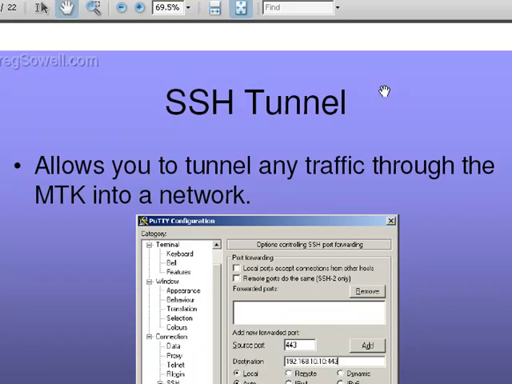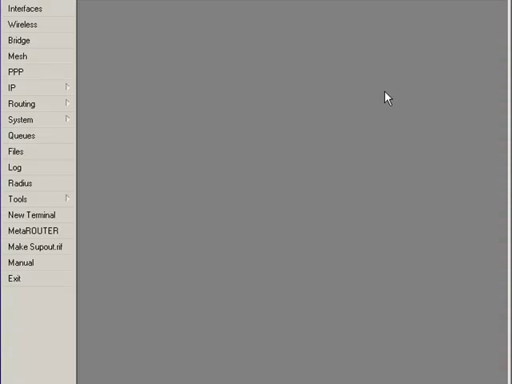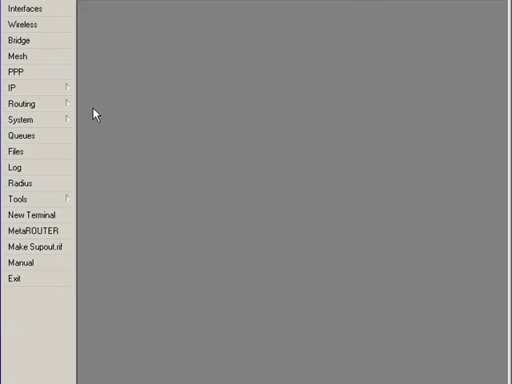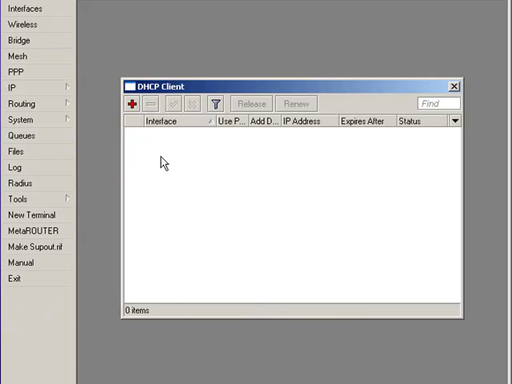SSH tunnel. This is more of just an interesting thing you can do. You can open up PuTTY and SSH to your Mikrotik. Let me put an IP on this guy really fast, and I'll show you what I mean. So I'm going to go to IP, DHCP client.